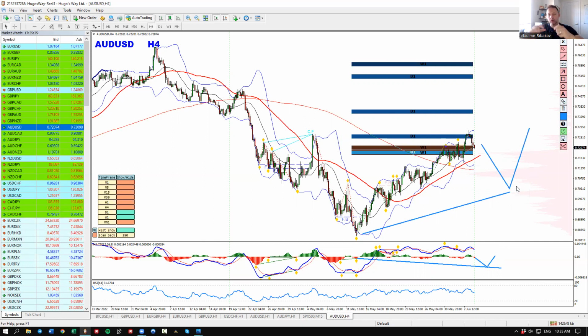And then on the lower time frame, I would want to see the price flipping, right, from the lower lows and lower highs to higher highs, and then it should provide us the opportunity to buy. So this is how I see the Aussie dollar. Let me know, what do you think about this one?